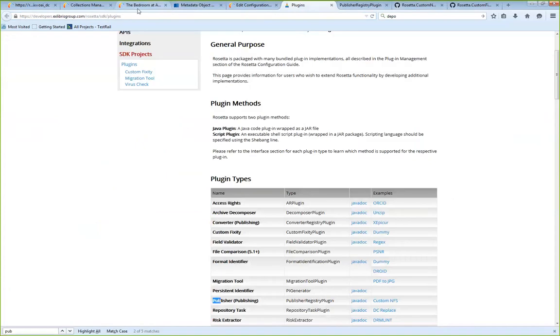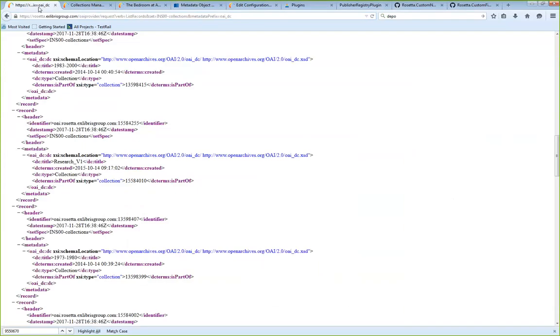Okay, so I'm just going to, let's see if that's finished. Hopefully it's already finished indexing.